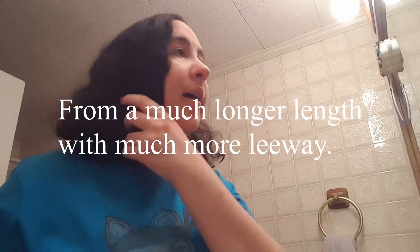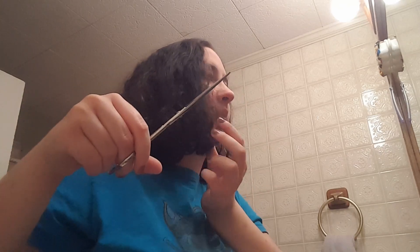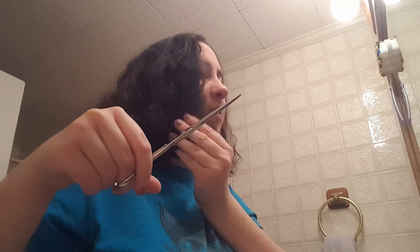Just for some context, I've cut my own hair before, and the thing I've learned is that my hair is thick enough, and dark enough, and curly enough — it can cover a multitude of sins. Right now it's not that curly, it's more frizzy, but I ain't gonna worry about it. It doesn't cover a lot naturally, so that's gonna be interesting for this experiment.